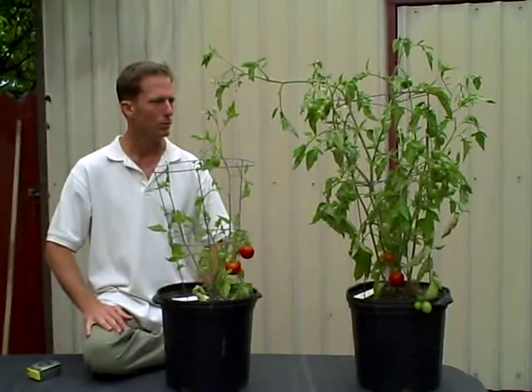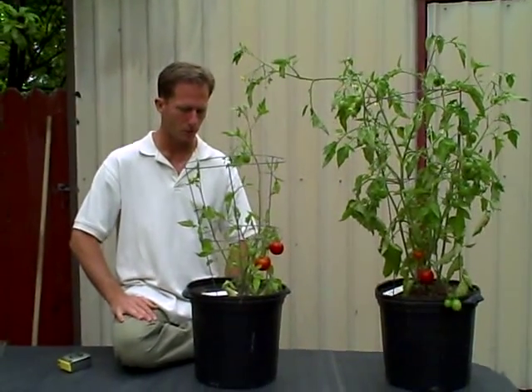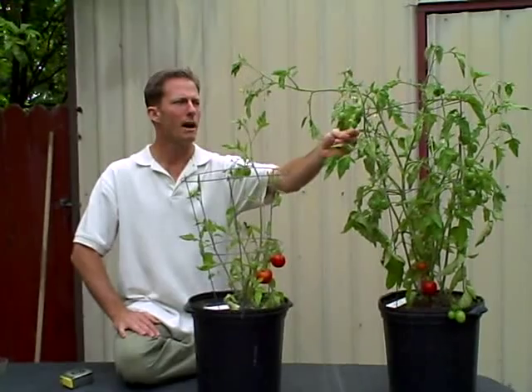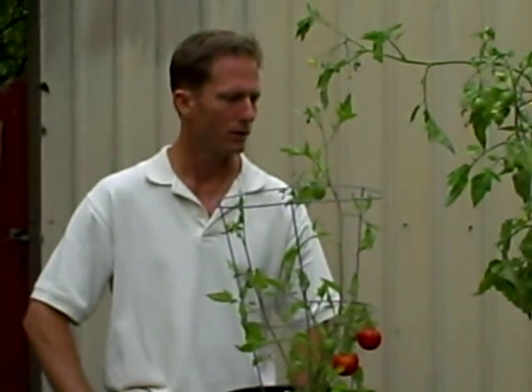I'm sure I have four or five times the root mass as well. That only points to the nitrification of the soil from the nutrient cycling, from the microbes in the soil, from the compost tea. So — healthy soil food web versus non-existent soil food web. Again, it was thrashed soil to begin with. I'm going to carry this out a little further to see how much of this fruit comes to ripen. My experiment for me is done — I see the results, they're obvious. This is not the best climate for growing tomatoes, so I don't really expect this to become a tremendously prolific plant. Perhaps next time I run a comparison like this, I'll use some real quality soil rather than this wiped-out soil.